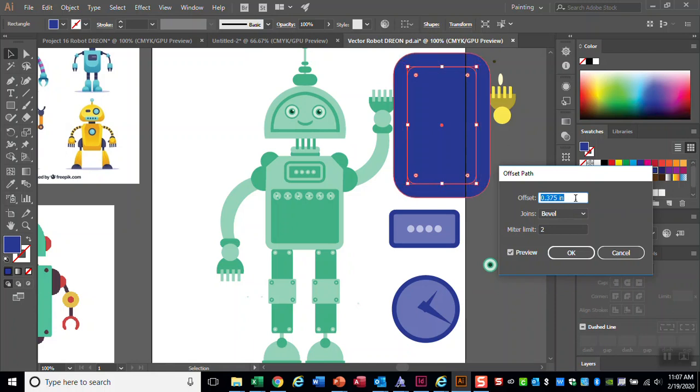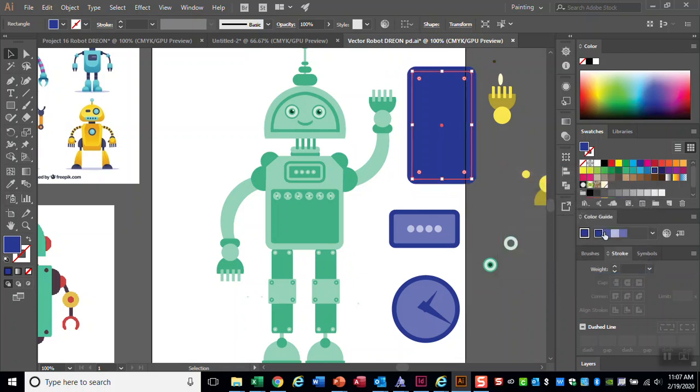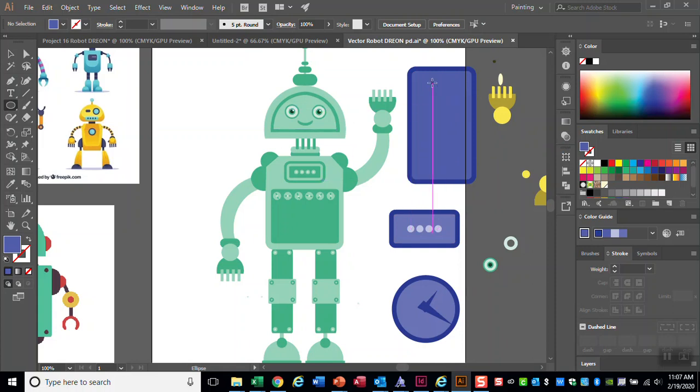You can also click here and then use your mouse to drag. So if you want to make something that's similar shape, proportionally bigger, you can use the little scroll on your mouse up and down. So I'm going to make a shape that's a little bit smaller that can rest inside. I'm going to say okay. And then over here in my color guide, I'm going to choose a color that's a little bit different. Once I've made these two objects, maybe I want to group them together, to make little buttons for your robot.